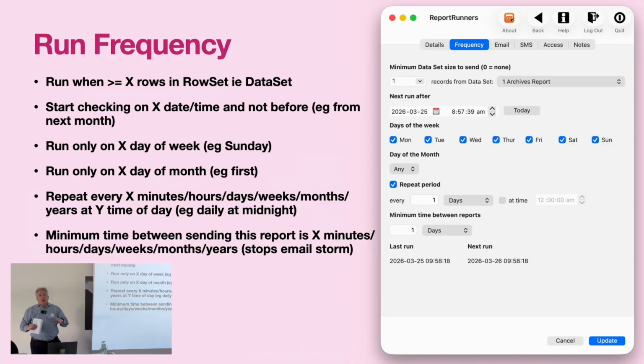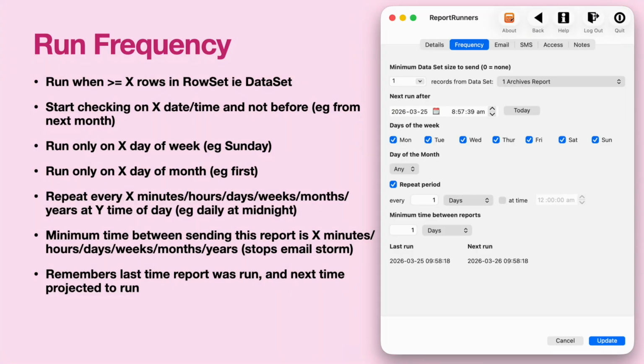So you may run every minute of every hour of every day and check to see if there are any intrusions into my network and report me as soon as one happens. But if it does happen, don't send me another report for another hour. So you get it, but when you wake up in the morning, if you were asleep when it all happened, you'll have 8 messages, say, rather than 800 or whatever it might be.